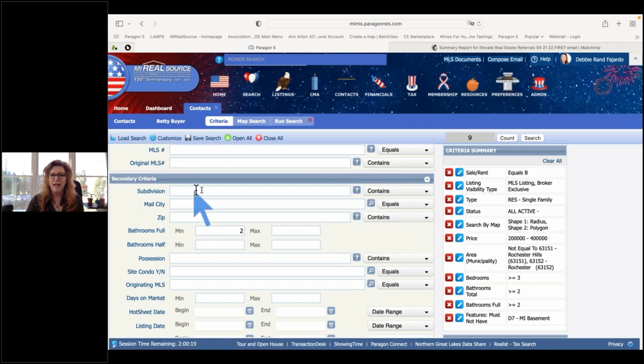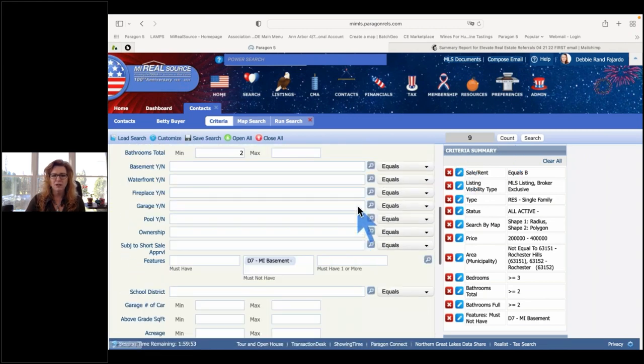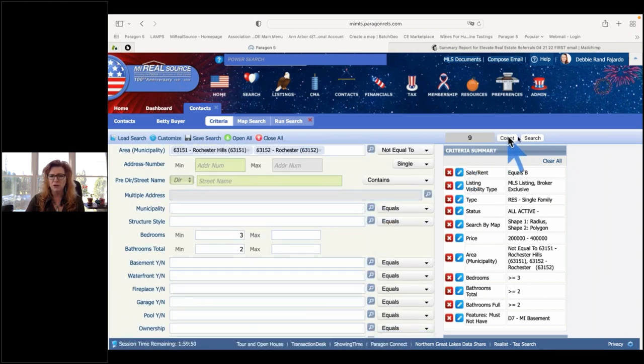That's these. This is a field, and then the other one is customizing the container. So it's that primary and the secondary criteria. Those are your containers. So there's the 2 containers. You can take it out of the bottom container and put it in the top. And again, if you need help with that, say, Debbie, I need this fixed the way I need this fixed. Here's the way I search. Give me a buzz. We can set it up. All right, so we're going to go ahead and search on this one right here. 9's enough. I'm good to go.